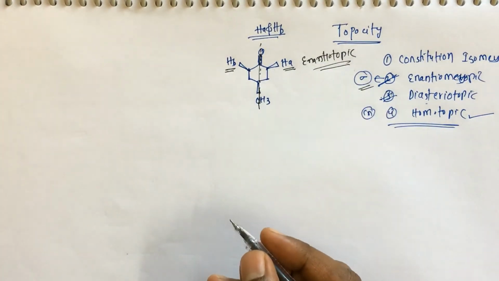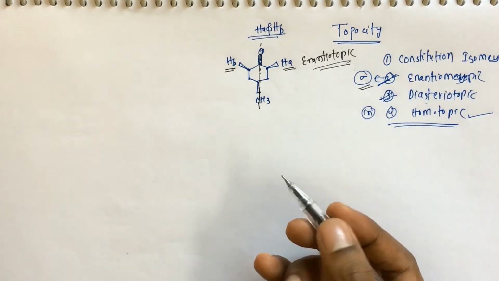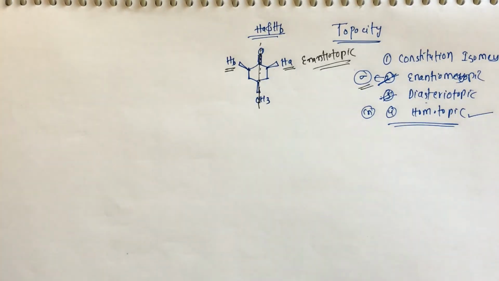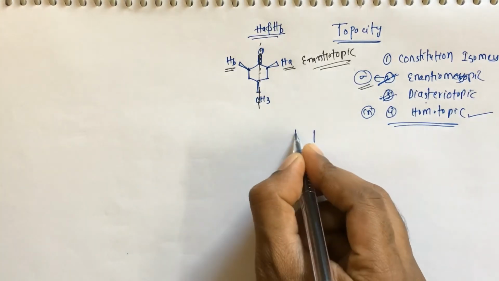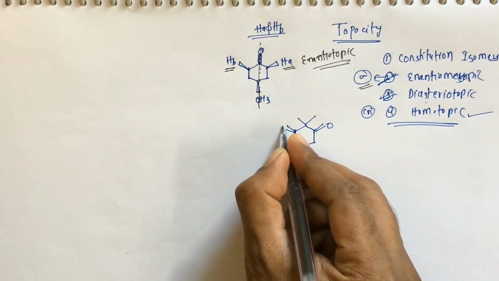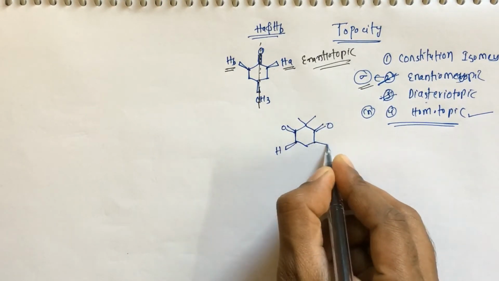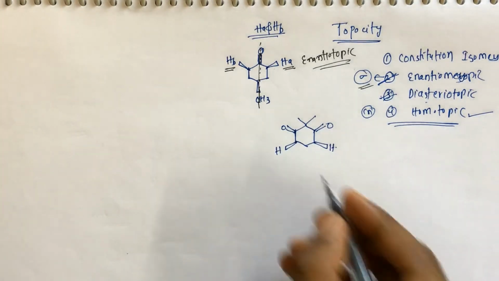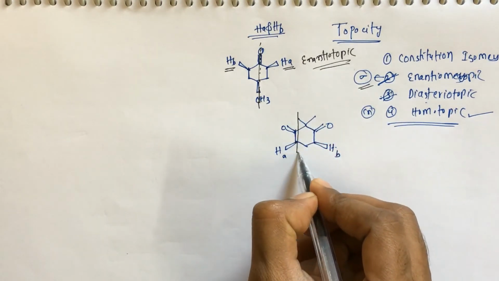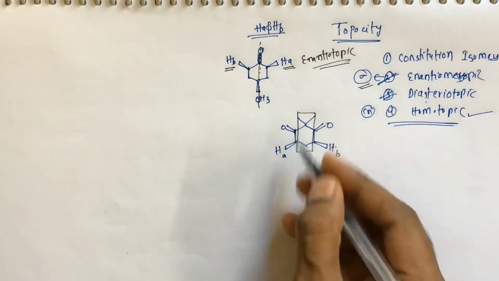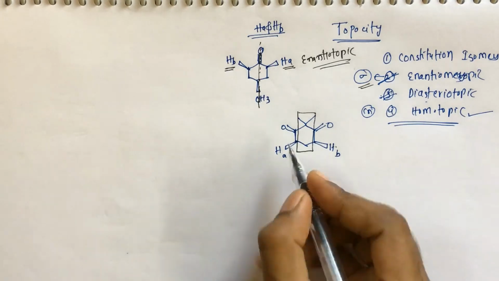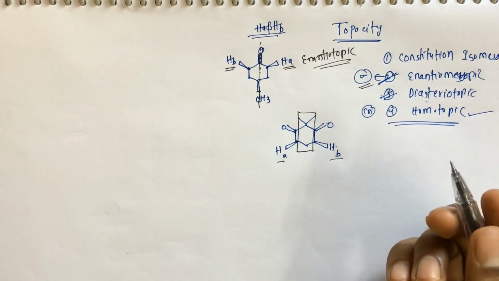Initially we will solve a little bit simple examples so that it will be easy, and then we'll take this example here: CO, hydrogen and hydrogen. So now the relationship between this Ha and Hb. Here also we have a plane of symmetry. We can pass a plane like this, so we are getting two different halves. Because of that reason, in the second example, this Ha and Hb have an enantiotopic relationship.